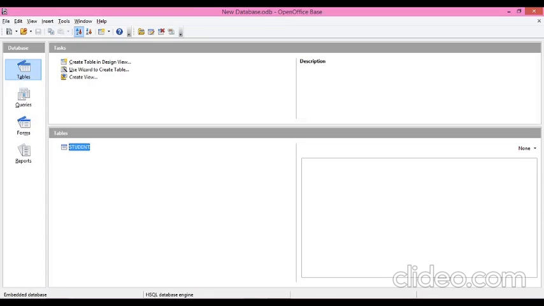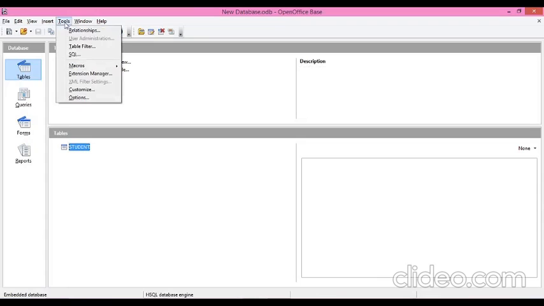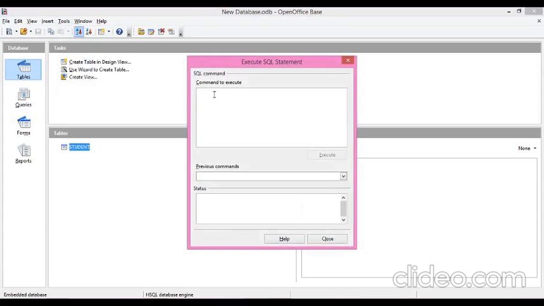For this, again we'll be opening OpenOffice Base, and again we'll select this Tools option from this menu bar, and from here we'll be selecting the SQL submenu item. Here we'll type the command update, name of the table, set, name of the field to be updated, updated value, and the condition.